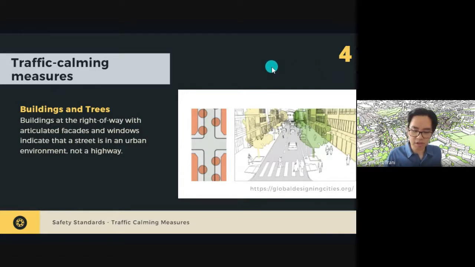The traffic calming measures could be done on the SM side because in this scenario we're working for SM. But if you really want to, you can apply it on the public road, but it will be difficult. It will basically be impossible in real life, but you can suggest something. So you can really include architecture and urban design because we're also having that class this sem. Next, could we go to the signages?